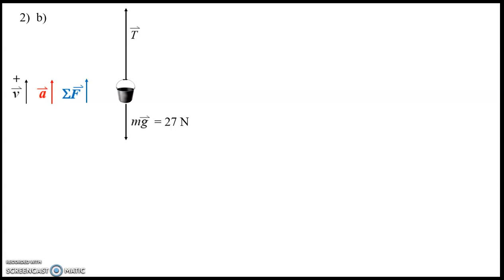Now, maybe you figured out some ways to do this, but let's go through all the steps, because the very next thing you want to do is write sigma F equals ma. Always, always, always sigma F equals ma. And then the very next step is only to focus on the left-hand side of this equation. We're going to build up sigma F for this situation.